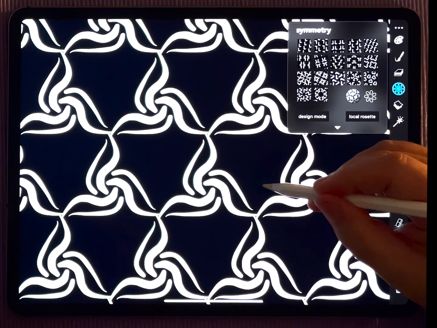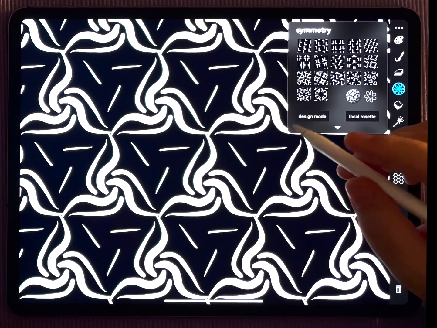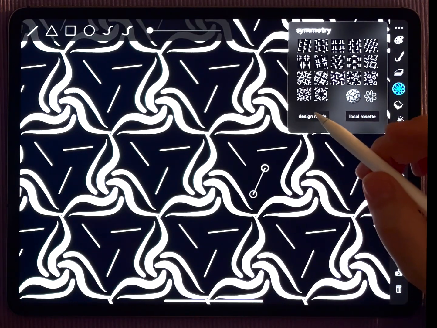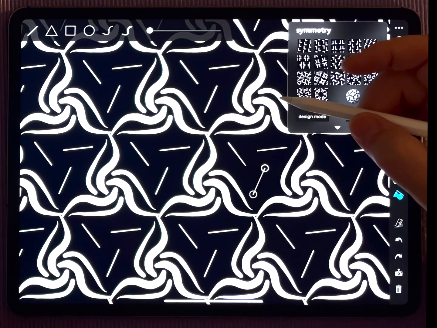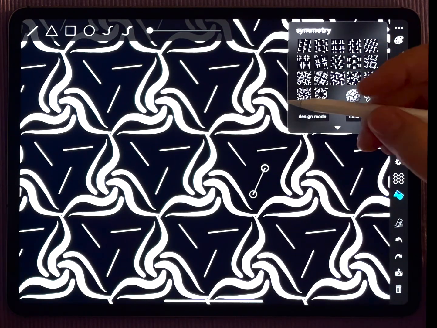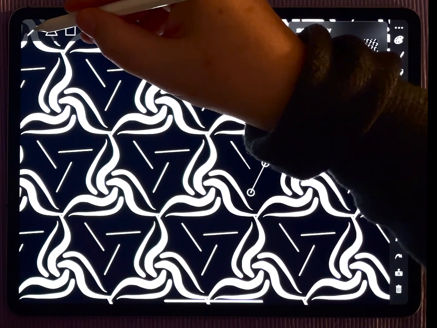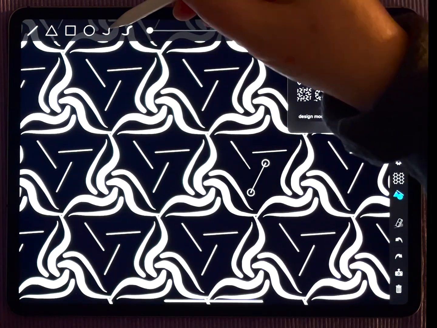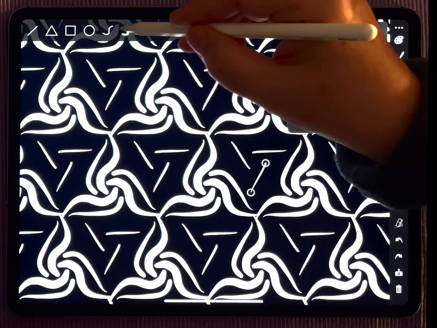So let's draw one more stroke. And actually, I intended to draw a straight line now. You can, by double tapping, also activate an automatic recognition of shapes that you did. So you see, it jumped immediately to the line. You can get back your original stroke by tapping these two buttons here.